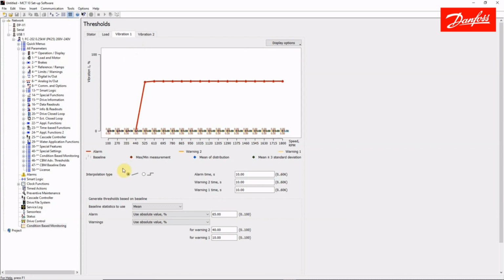So, we have the same issues that we had on the other transducers. We're going to look at interpolation type. Up to this point, everything we've said has been the linear interpolation variable. We're going to choose step with this one. The baseline statistics, instead of mean, is going to be min-max.